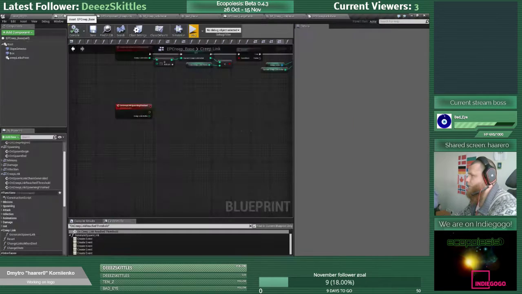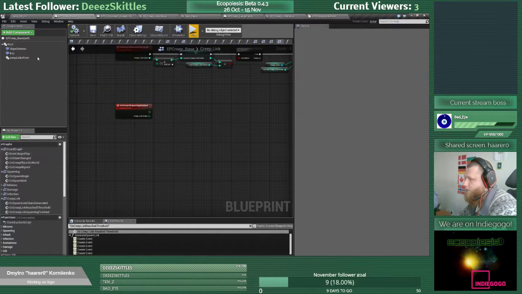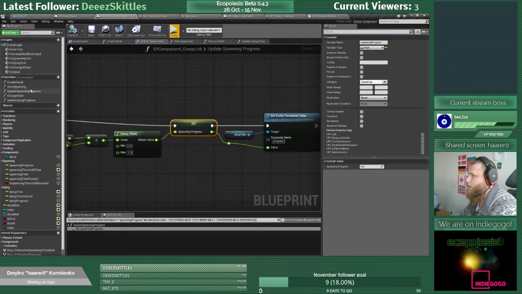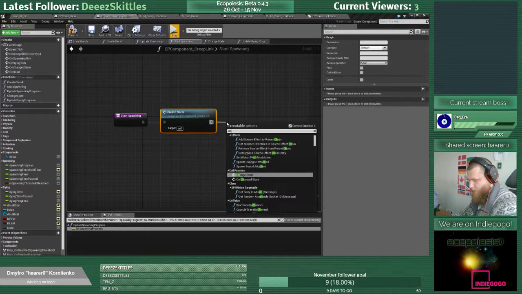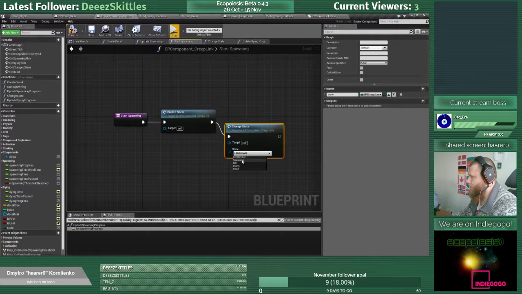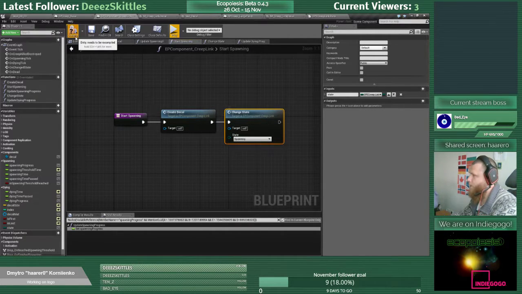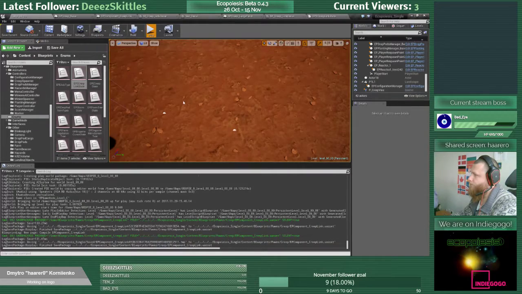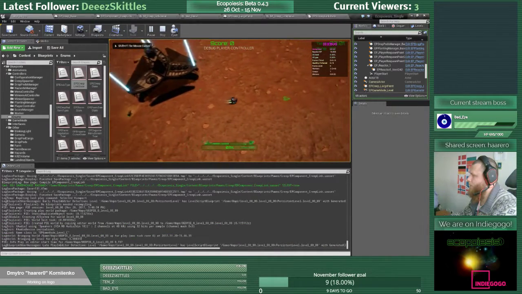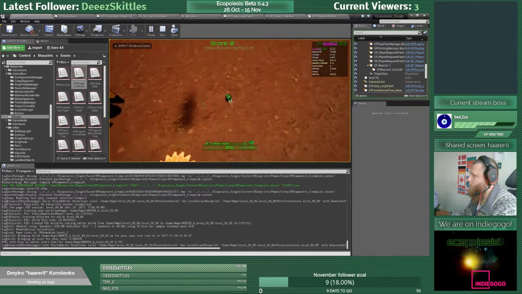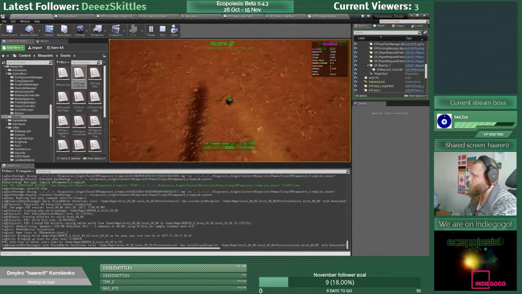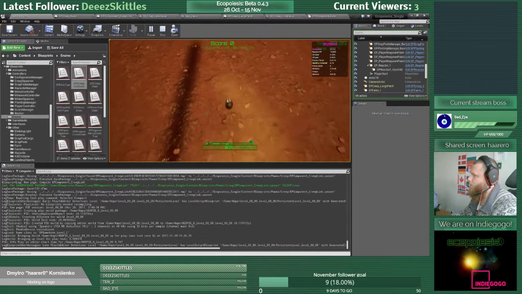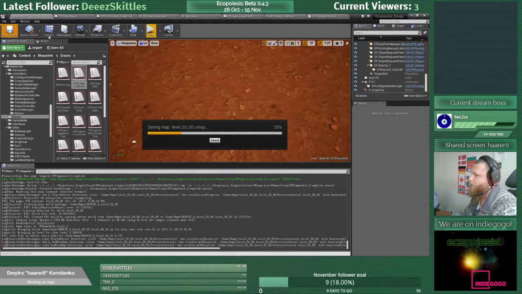Oh yeah, by default we need to set state to spawning. Start spawning. Go, and let's change state. Amazing.